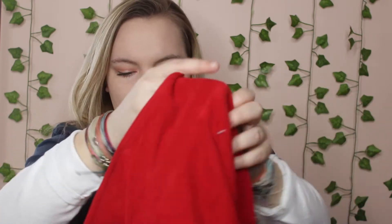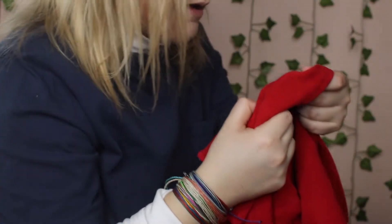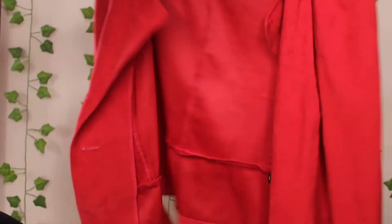Next thing I got — I'll show you the other blazer I got, and this was a really short thrift haul, we're almost done. Oh my gosh, I love this one too. This one is definitely more dressy looking. This says $2.99, and I'm not sure if I got a percent off. It's so cute — definitely more of a winter look. It's got cute buttons on it and the material is really nice. The brand is MJM Collection Petite. I don't really look at sizes, which is kind of bad, but I kind of just pick up whatever. You can't go in the changing rooms now, so I just get tops. I haven't gotten any bottoms because I can never get jeans without trying them on.